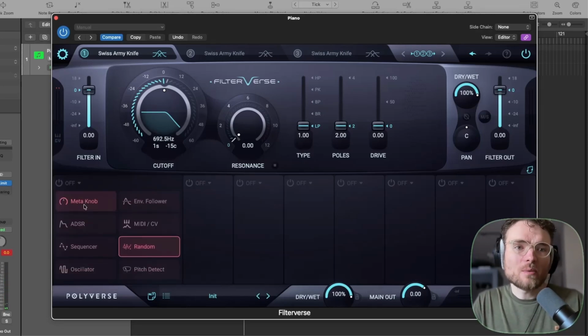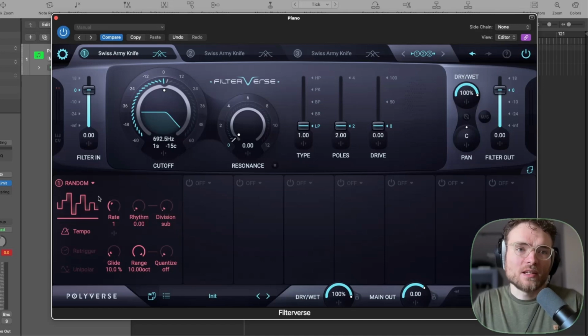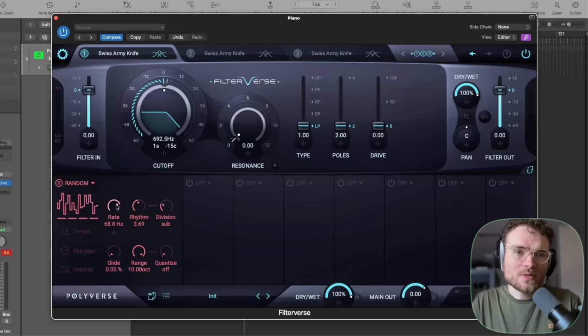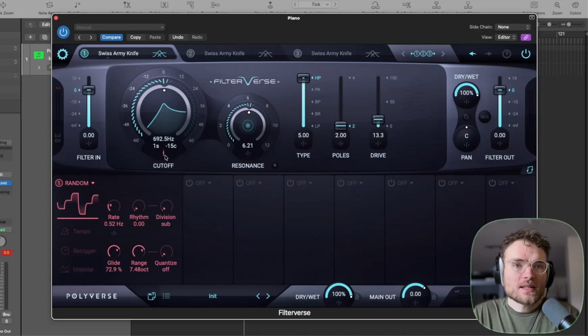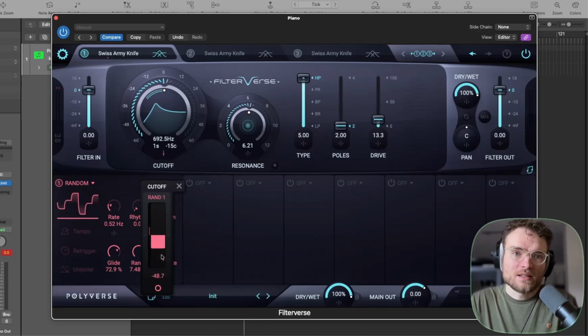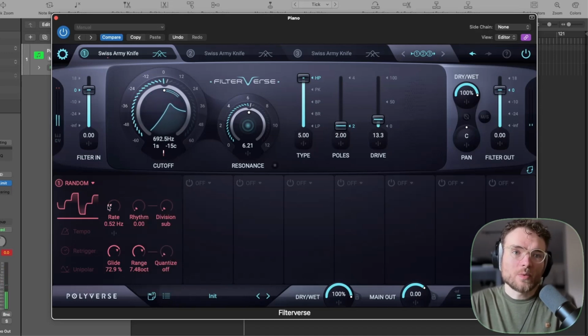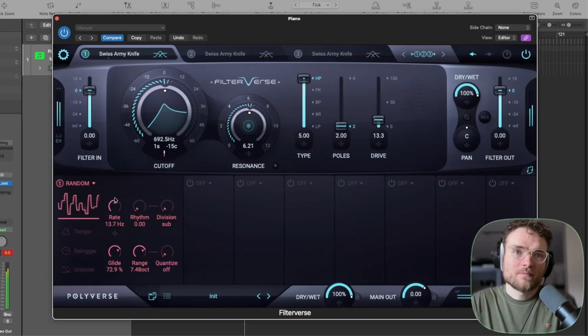I mean, if, for example, I wanted to take, let's say, this random generator, and as I drag this around, okay, I can have different rates, different subdivisions, I can tempo sync it, and then I can apply this random generator to the cutoff, for example. And then I can use this little modulation matrix icon here underneath the cutoff. Here's random. And let's see, I can choose whether it's positive or negative, and I can then apply, it's going to modulate the cutoff in a random way. If I speed it up.